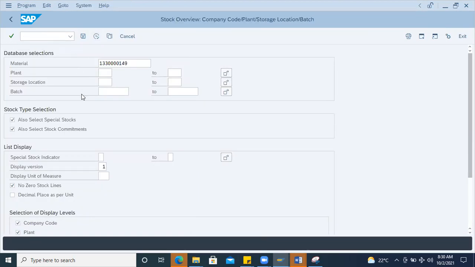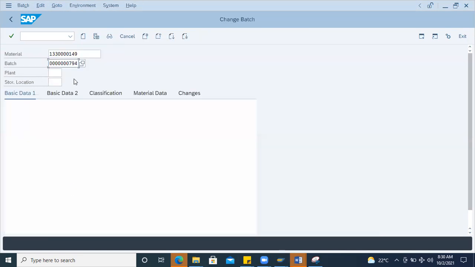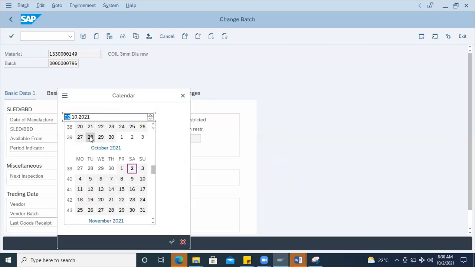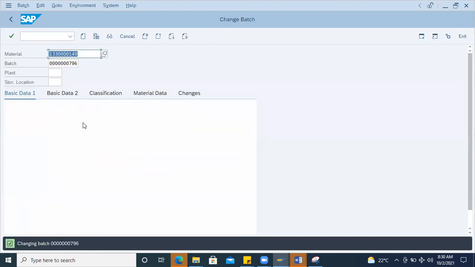Okay, I'll change this batch's expiry date. Okay, 796. I'll mention the SLED as today, today's expiry date. I'll save this. Changing batch done. Now I'll try to go and do the goods issue.